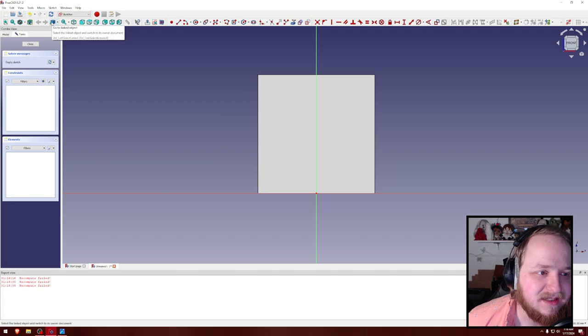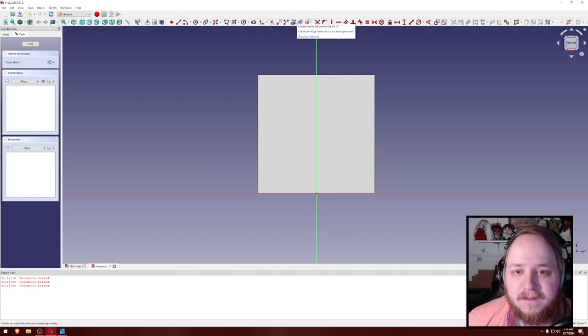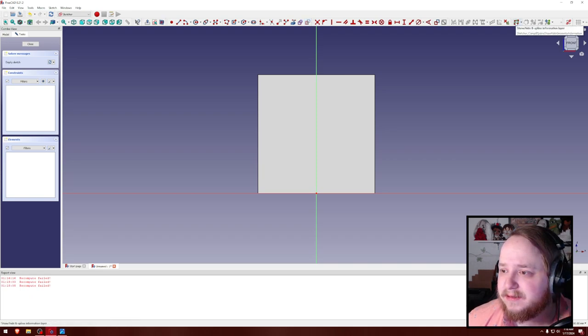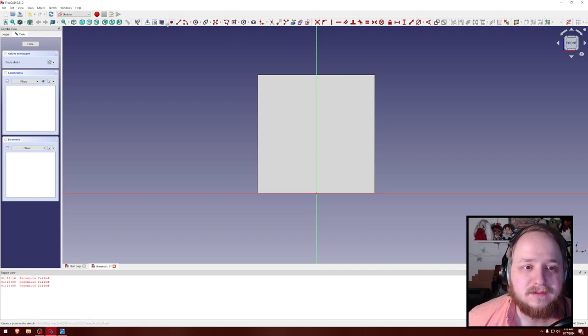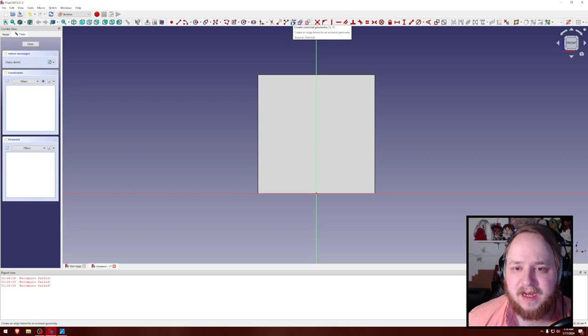View sketch, view section. This looks, copy the geometry of another sketch. This is reference geometry. Why not? So herein lies my issue that I've always had with FreeCAD, which is that stuff is just not obvious. It's not as polished as Libre or Fusion or Onshape. I feel like this carbon copy should allow me to grab a sketch figure. Create external geometry. Create an edge linked to an external geometry.